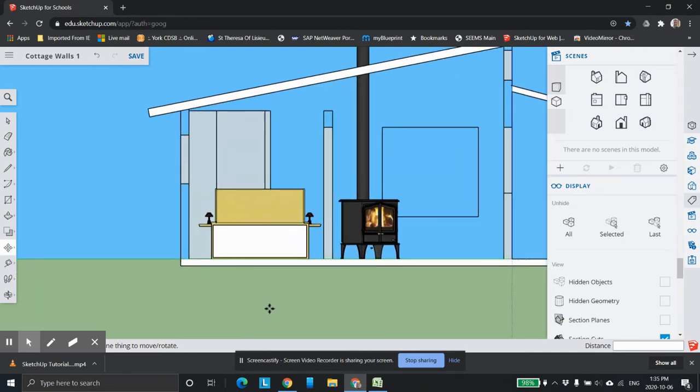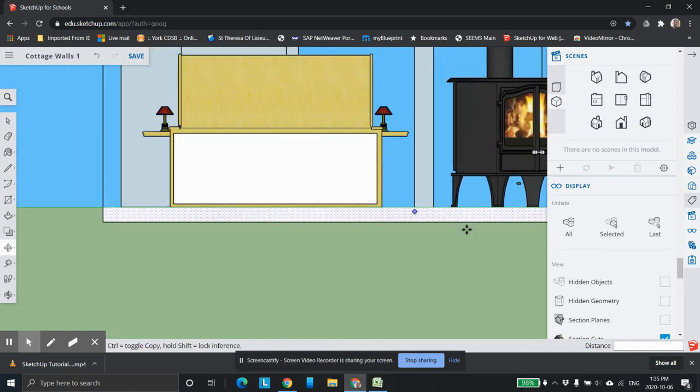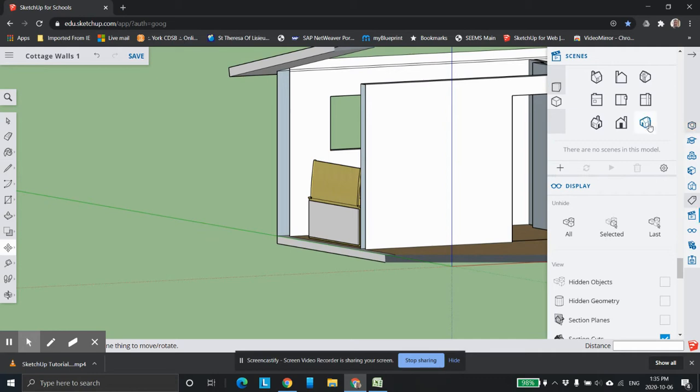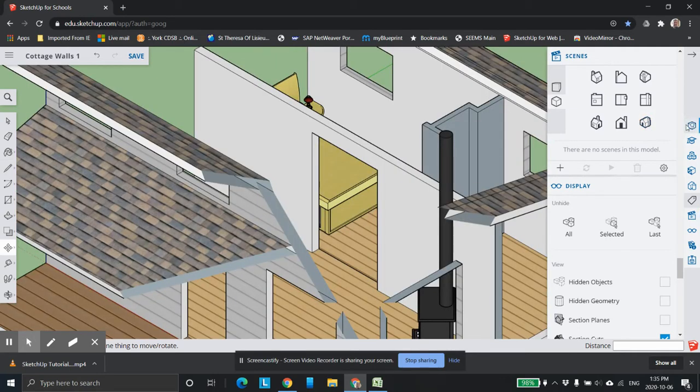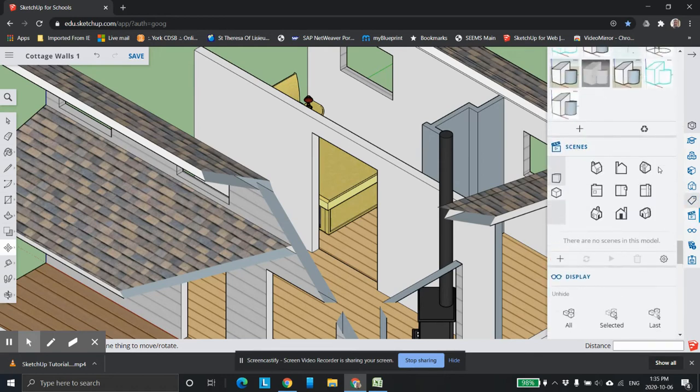And now I can look closely to see how my bed's in, and I bang on the money. This one's nice, came with little lights too, so that's nice. So there I have that. So let's go back to make it isometric view, and we'll go back into display here.